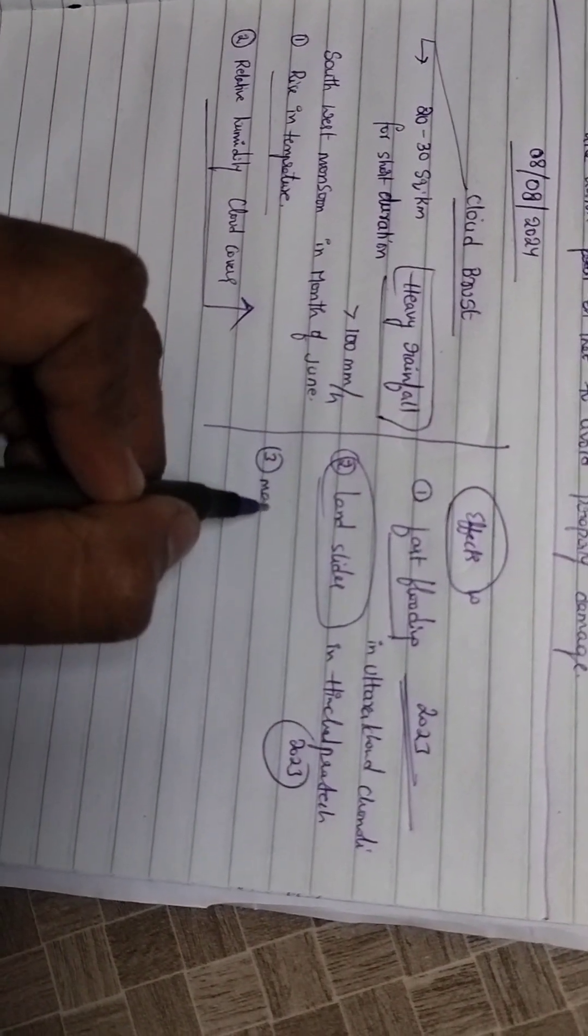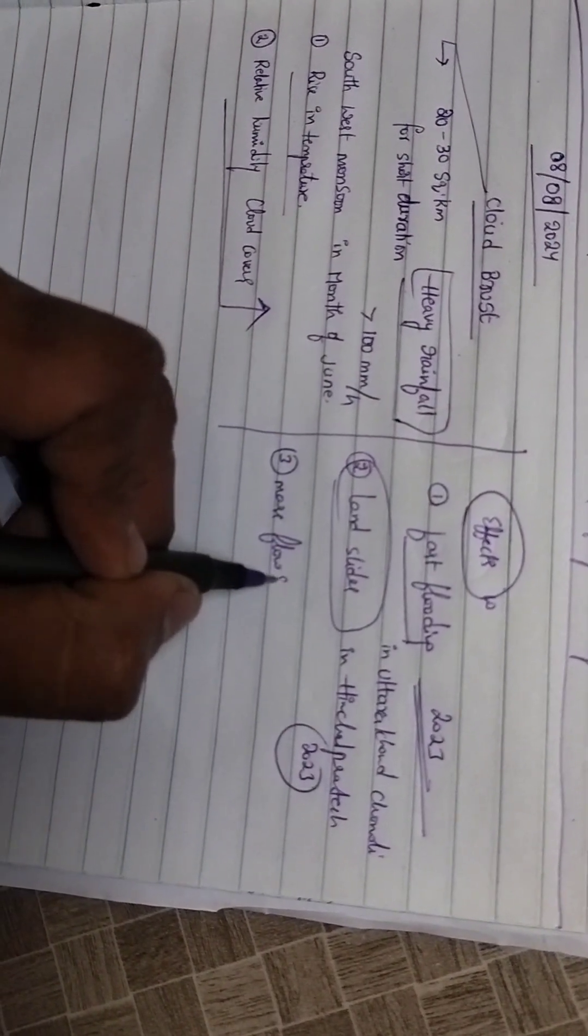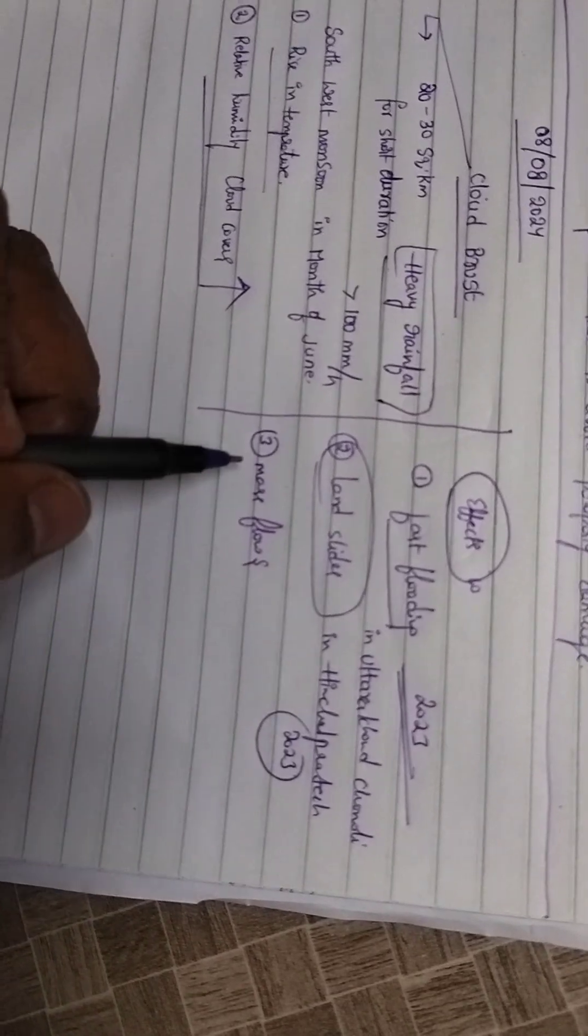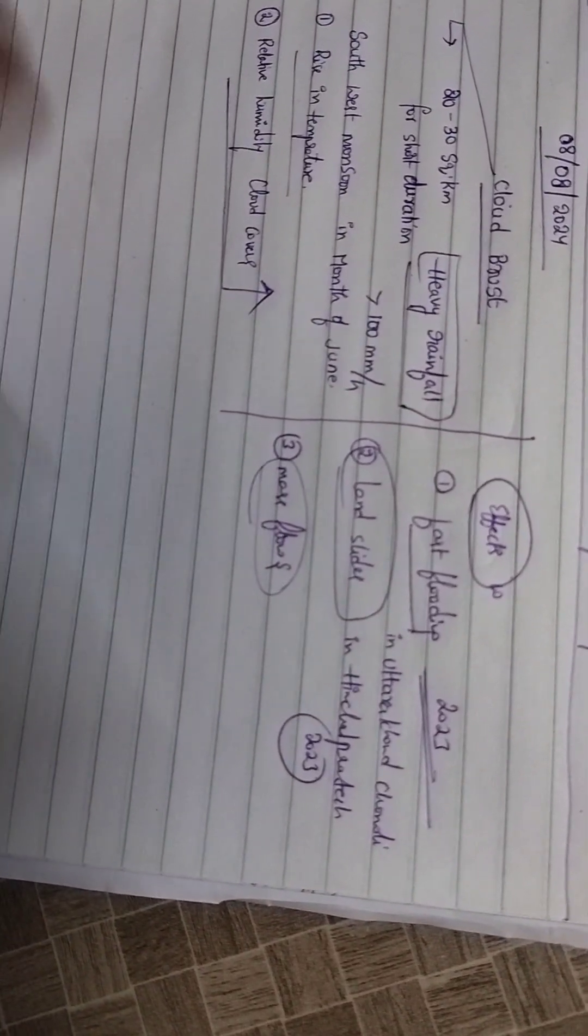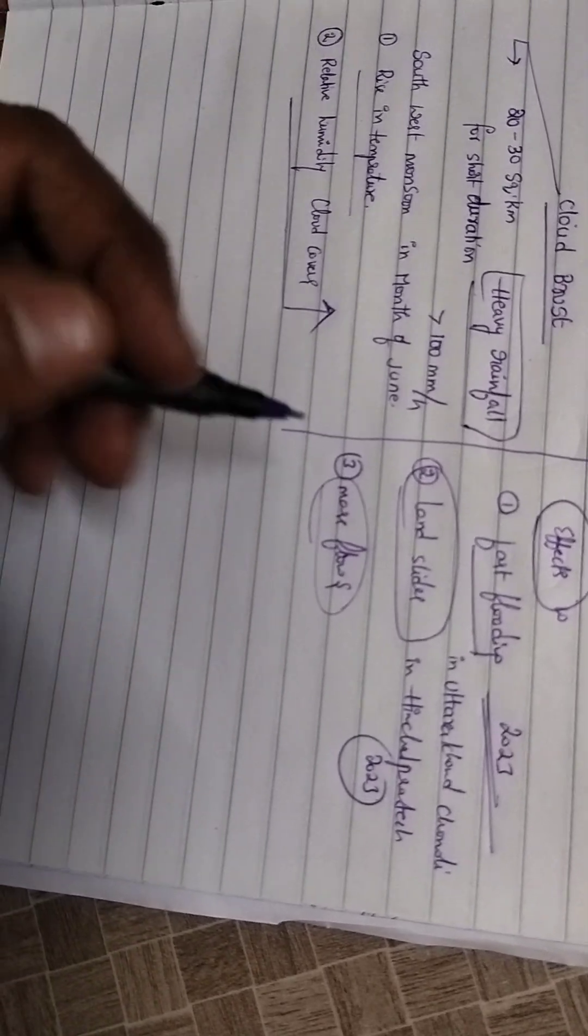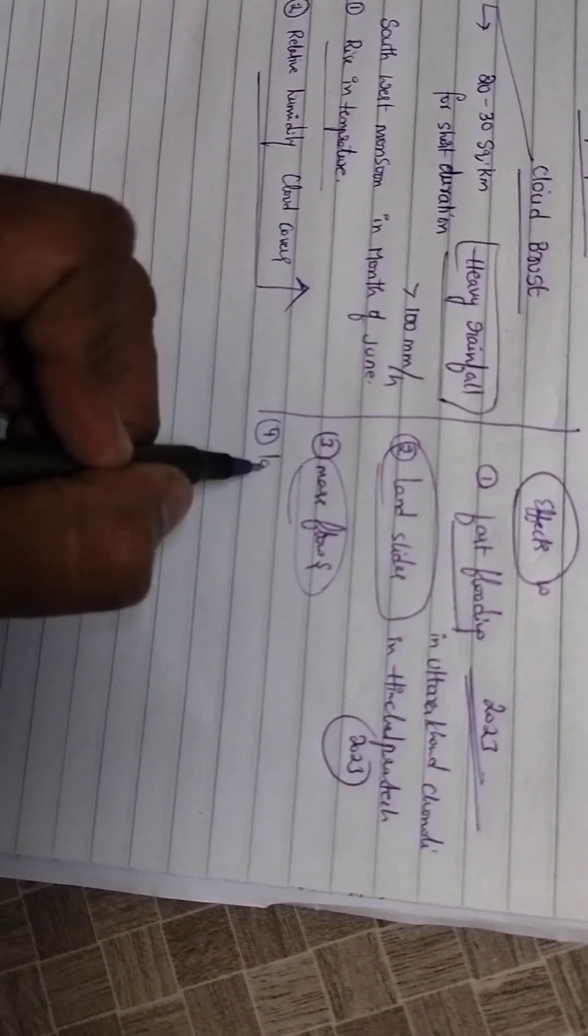Third one is mass flows. As I said, this rainfall is heavy rainfall means greater than 100 mm per hour. This mass flow means 10 minutes is enough to get flood and inundate the local areas. Fourth one is land caving also.